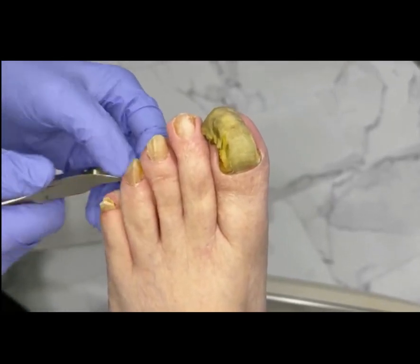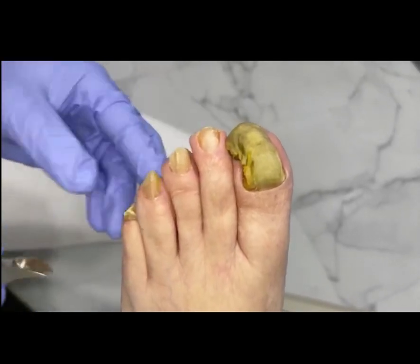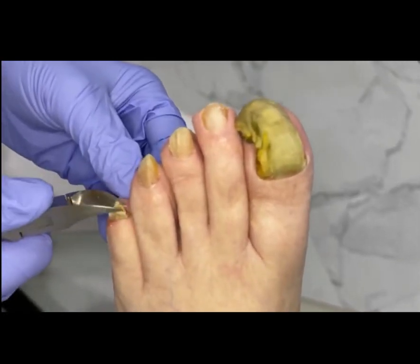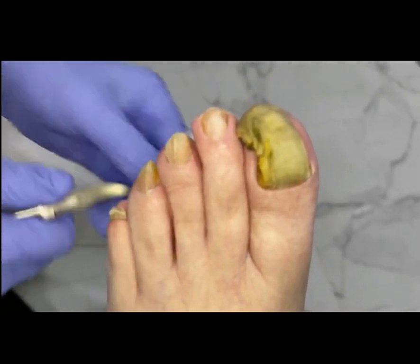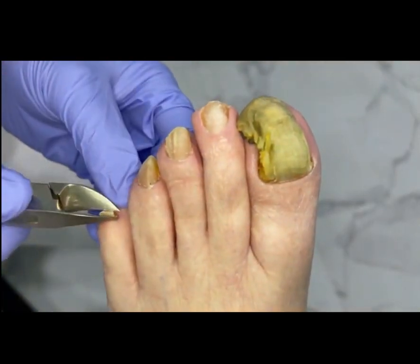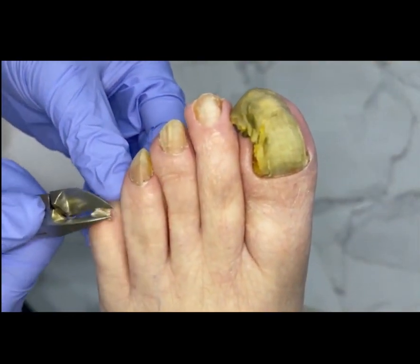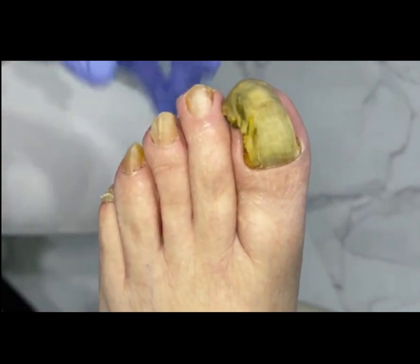Well, this is going to be so much easier for you. Number one, you're going to walk out feeling 1,000 times better. And then we're going to take over and do this for you every couple of months if you're okay with that. I'm okay with that. And we talked before how you've been dreading coming because you're so ticklish. Am I torturing you right now? Am I doing okay? You're doing fine. A lot of times a little bit of pressure when you're trimming helps as opposed to a light, delicate touch.